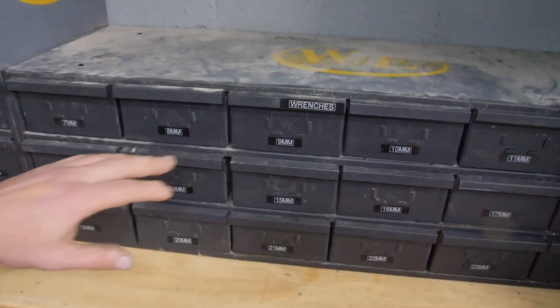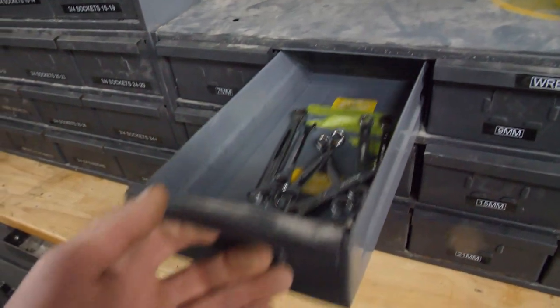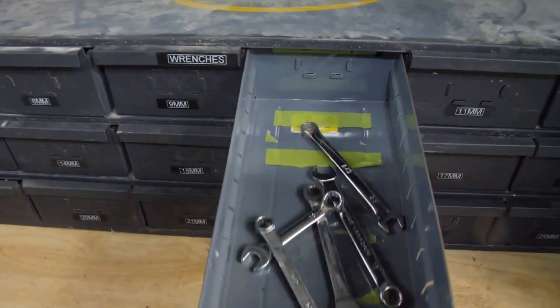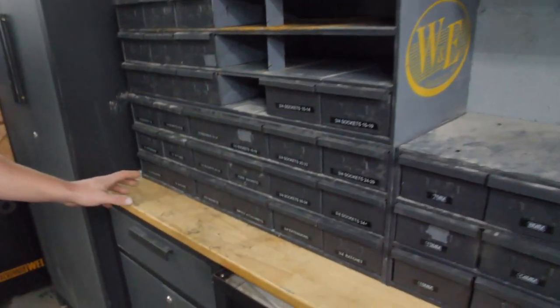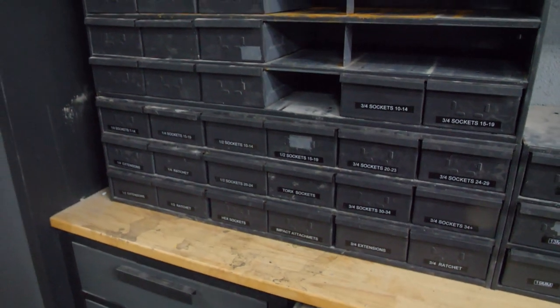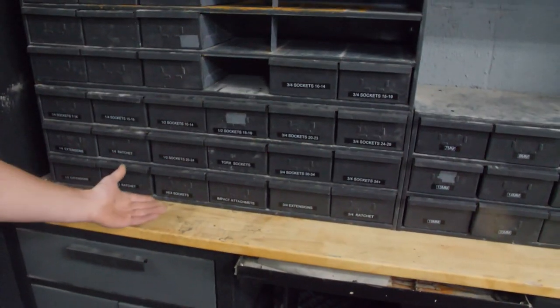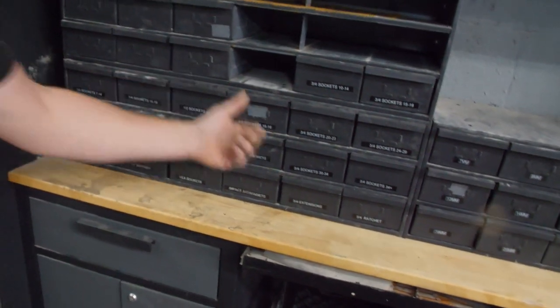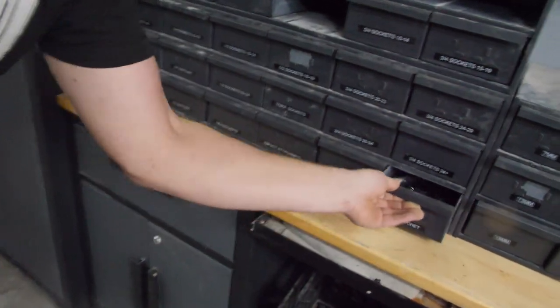As you can see, we have here wrenches, 8 millimeters. Look at that. Just full. And this one's my favorite. Look, 1, 2, 3, 4, 5 of them. And then here you got your half inch sockets, your 3/4 inch sockets. You got all these different hex sockets, impact attachments, 3/4 inch extensions, 3/4 inch ratchets. Look at that. It's got a few in there.